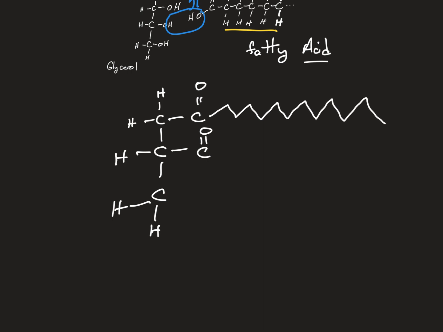So that's a representation of a carbon chain, carbon after carbon. I can do the same thing with all the fatty acids. They can be different lengths. They can have different numbers of carbons, but they all have the connection of the carboxylic acid group. And sometimes you get this going on.